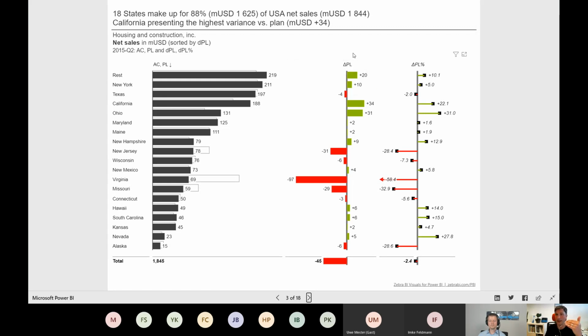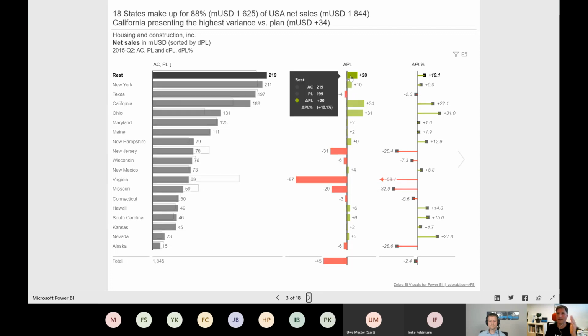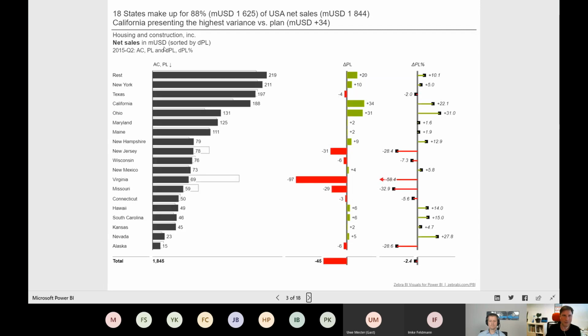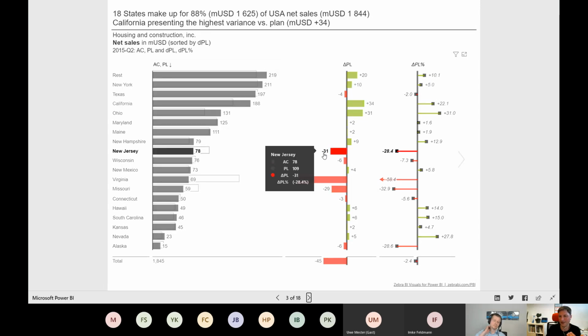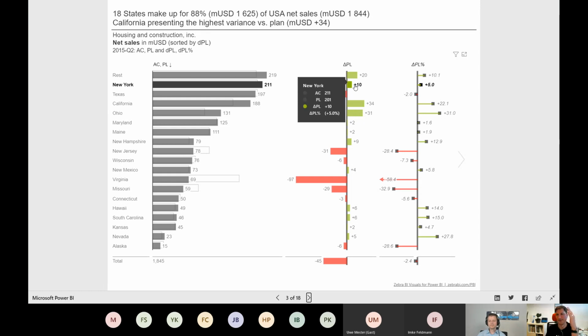Like, for example, in a variance like this, the variance is a difference, right? So that's why we have plus here. So this is plus 20 million US dollars, right, on top of my plan here, right? So this is the difference, and then if it's negative, it's minus, right? But also the positive variance has this little plus here.